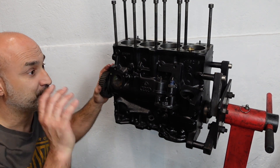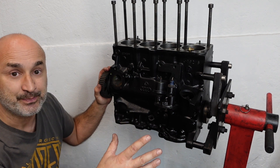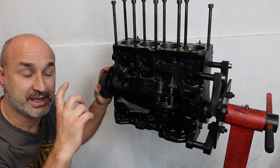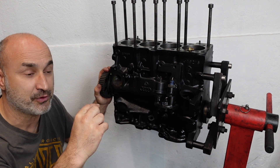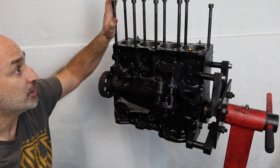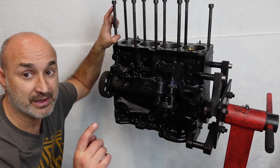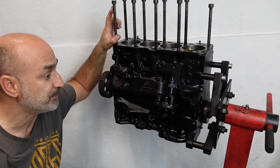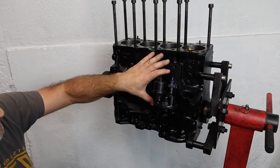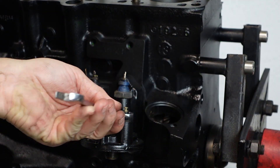So what I'm going to do is press on with the heads - dismantle them, take all the cams out, take all the followers out, and drop that to the machine shop so they can drill out the holes from M11 to M12 to fit the studs. I'll also work out how much I need to cut these PD studs. First things first, let me just put the oil filter housing on - just stick this up with a 14mm spanner.